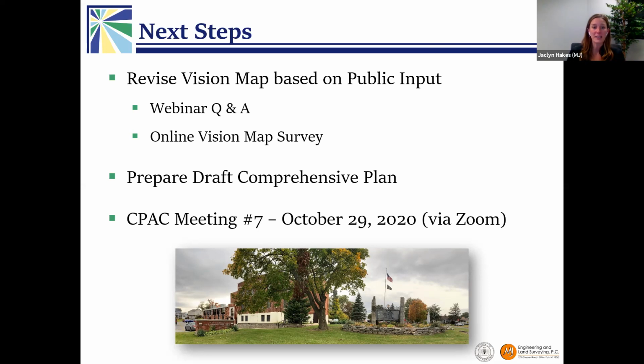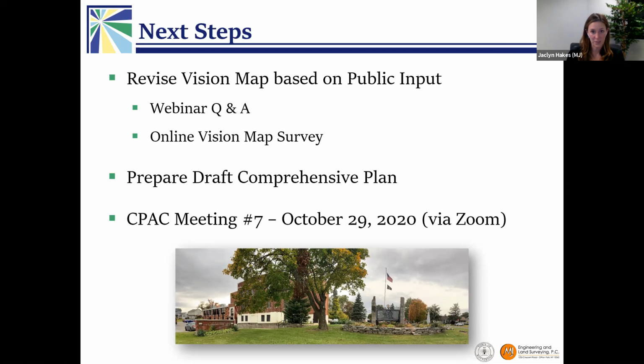We will use that to start shaping the draft comprehensive plan. So we will start preparing recommendations to achieve that vision. And that's where more of the detail will come into play that some of you were identifying in terms of your initial responses. I do want to remind you this is a comprehensive plan, so it is broad in nature. However, there will be specific recommendations that will hopefully help to provide enough direction so that the town can start to achieve its vision.